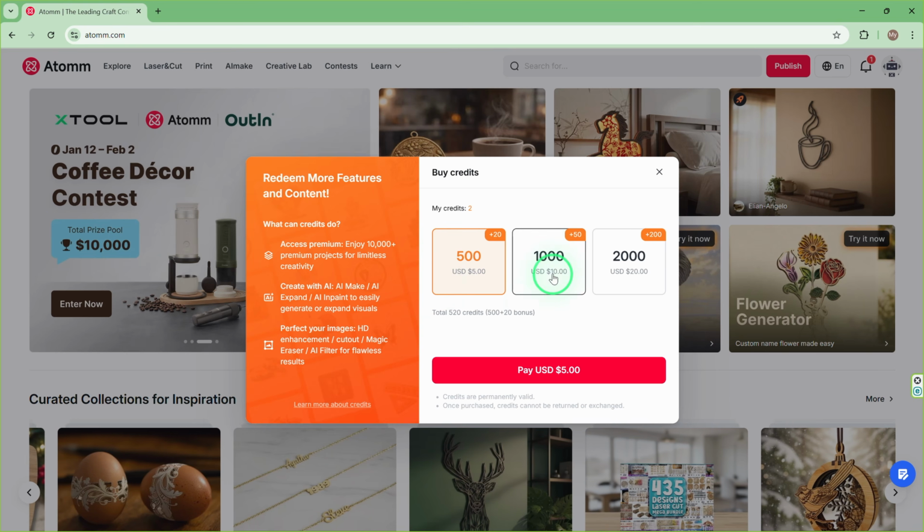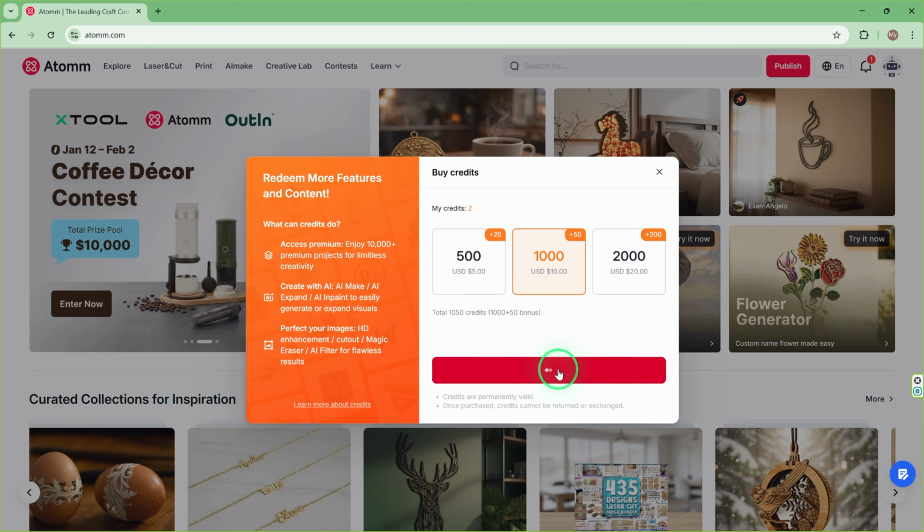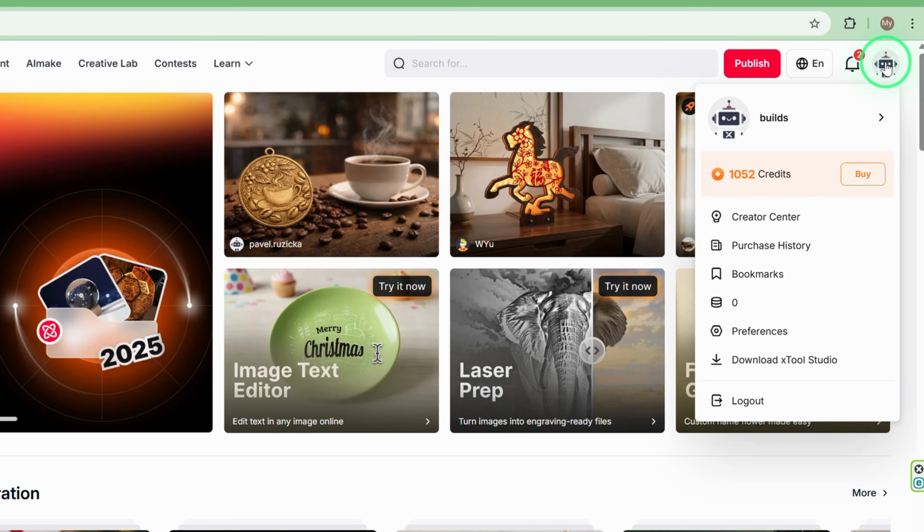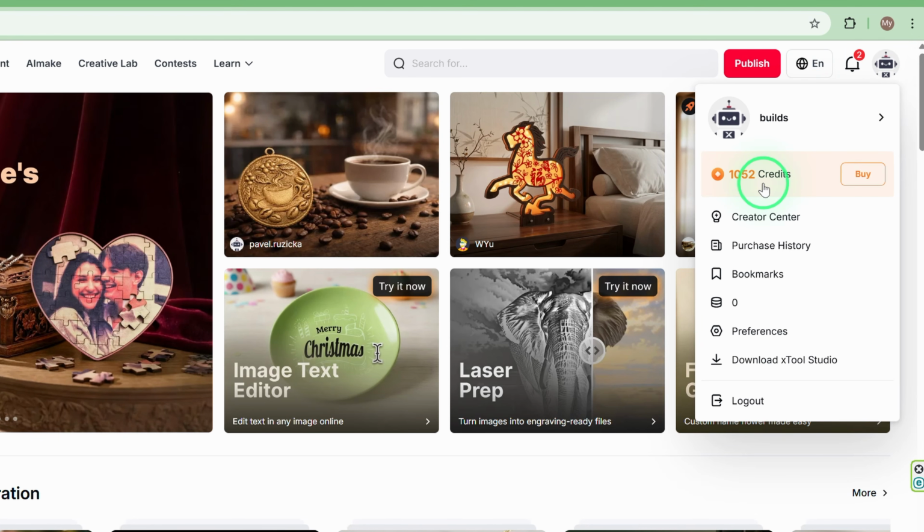I know I did. Now, a quick disclosure though. I'm using my own credits. I'm using my own money. I'm not being paid by xTool or anyone else. I'm not promoting this tool because somebody made a sweet deal with me or I'm getting credits from somewhere. No, not at all. I think it's great what they're doing with this tool. I think they're putting in the work. And I tell you, I thought it was pretty cool.